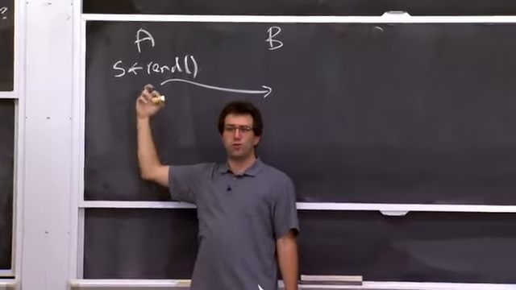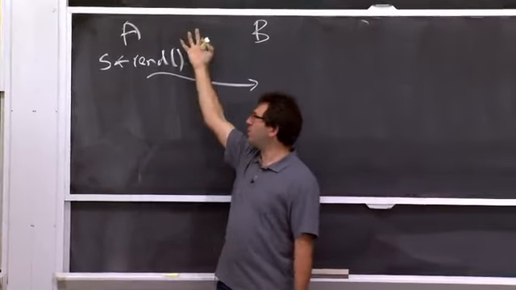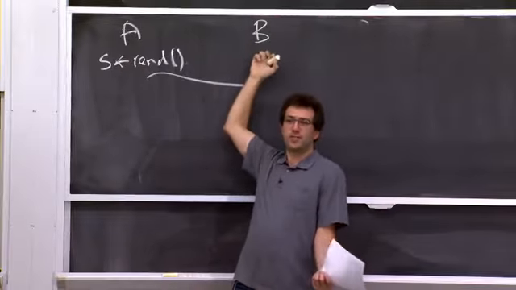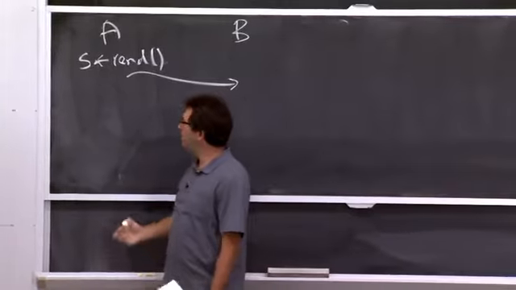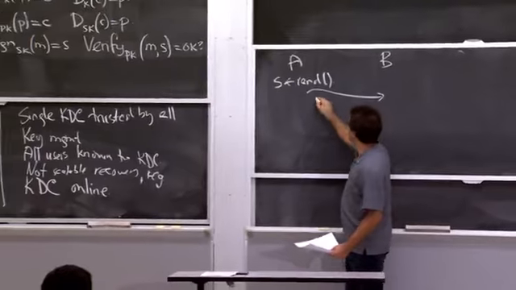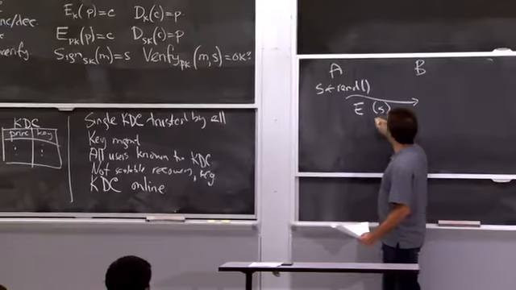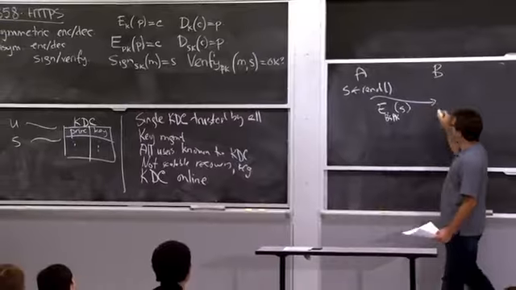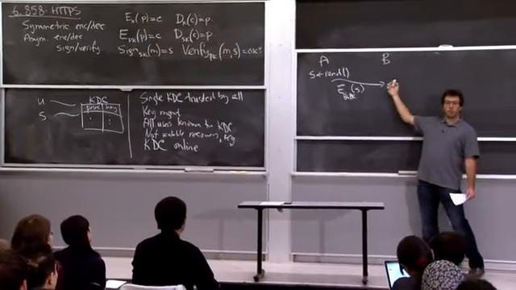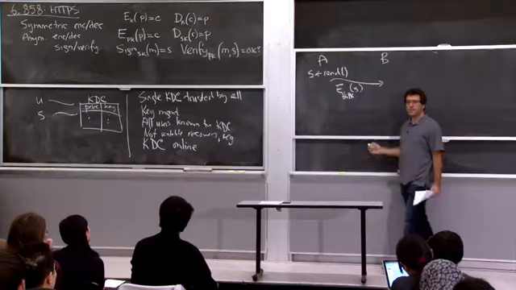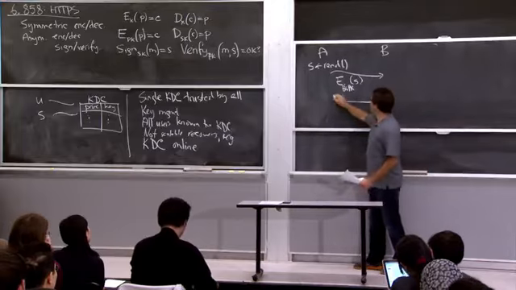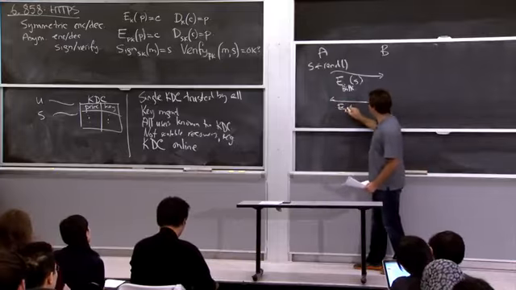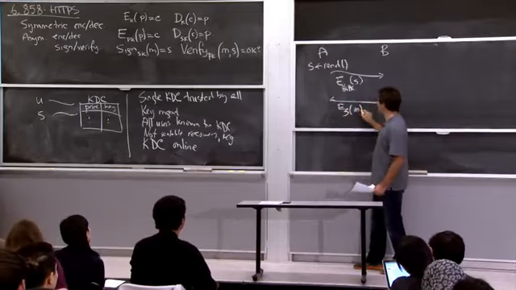And remember, in Kerberos, in order to do this, we had to have the KDC do this for us because A didn't know the key for B, or it couldn't have been allowed to know because that was a secret that only B should have known. With public key crypto, we can actually do this now. We can just encrypt this secret S using B's public key. And we send this message over to B. B can now decrypt this message and say, aha, I should be using this secret key. And now we can have a communication channel where all the messages are just encrypted under this secret key S.